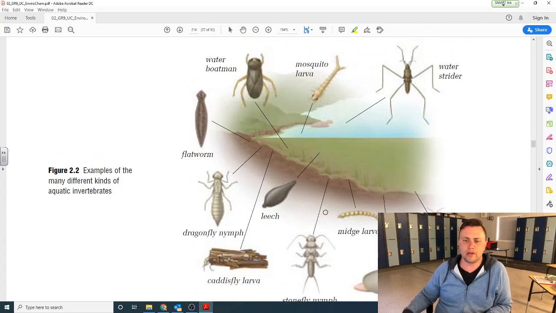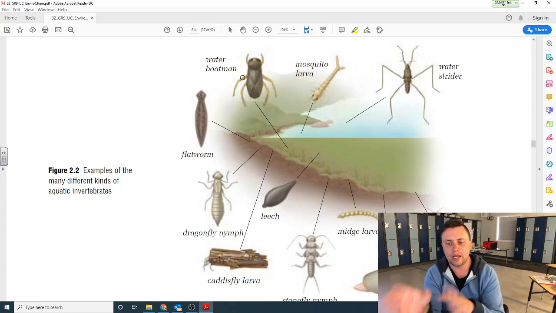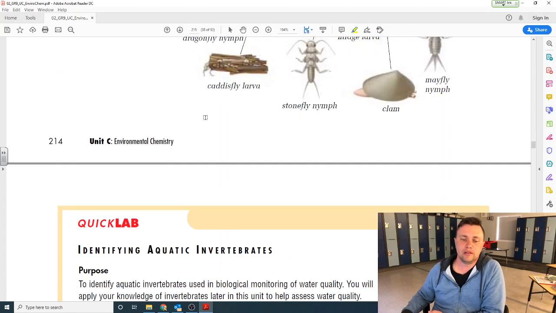And there are actually measurable things, like they will know how much of different chemicals may be present, where it will affect some of these things, but not others. And so they can actually do a lot of science to go and figure out what's alive and how healthy the water or the aquatic ecosystem is.